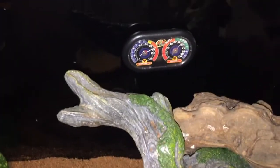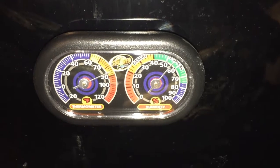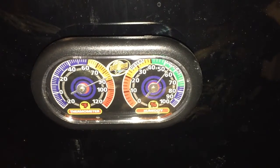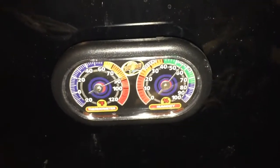So if we want to explain it, here's also my hygrometer and my thermometer. So it's getting quite toasty in my room. I turned on the fan, opened up the windows. I don't know why it's getting so hot. But yeah, so we've got this nice place. He likes to climb in here sometimes, into this hide.